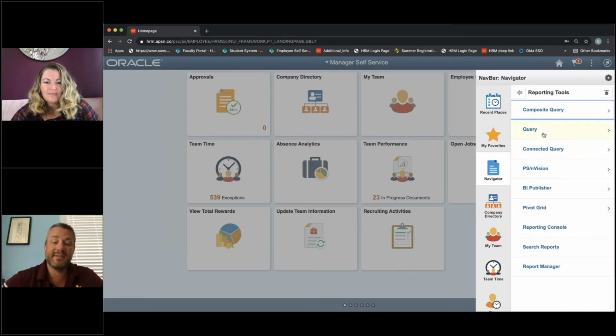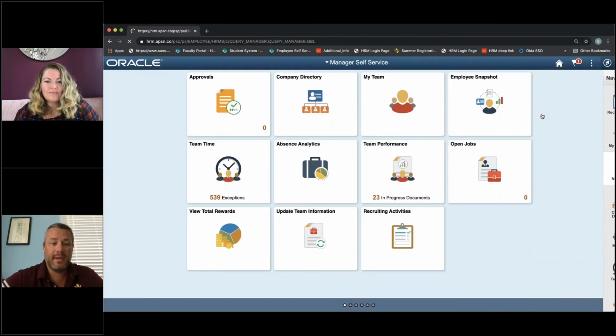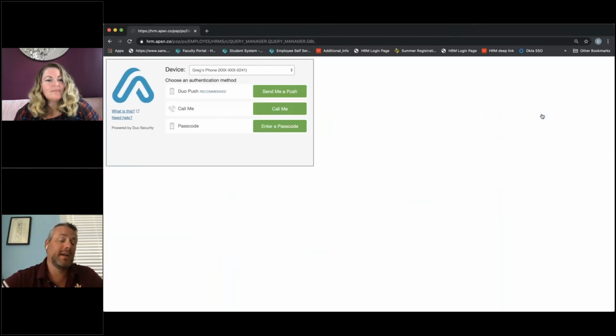attempt to access the query tool, because that is where you have access to enterprise level data, you can see everybody in the company that you've been given access to, but you can also take that data out. So if I attempt to go into the query manager, you can see that I can do very contextual based multi-factor of I am accessing a specific part of the application.